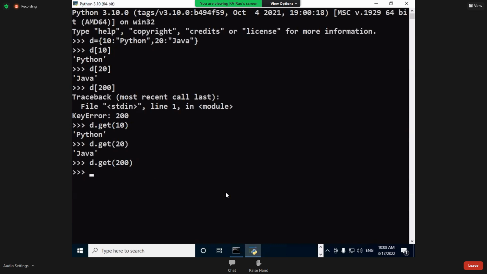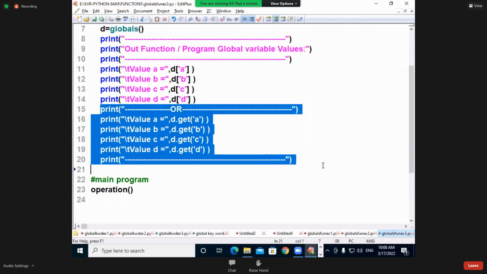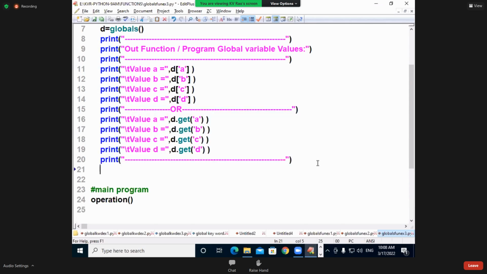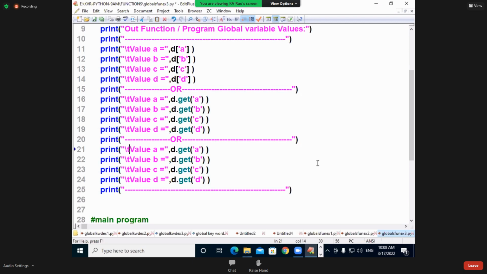Last and final, one more way I will tell you. You see, sir, how easy it is. Globals: directly I am calling which function? The globals function will give you a dictionary. Dot get of A. What a beautiful example.